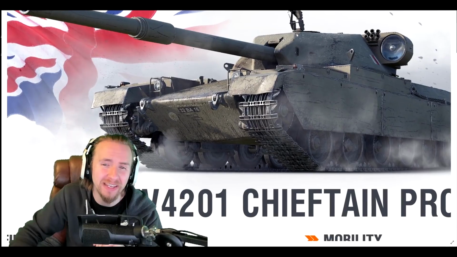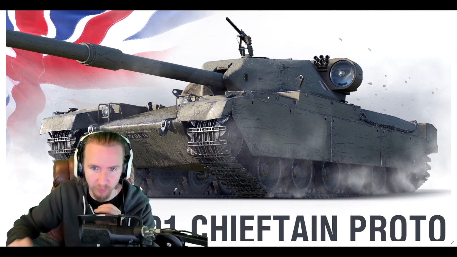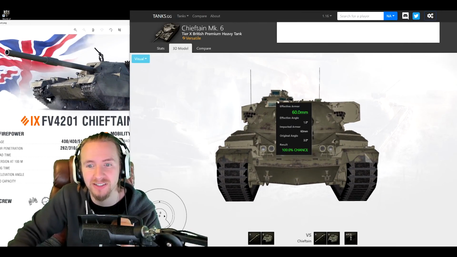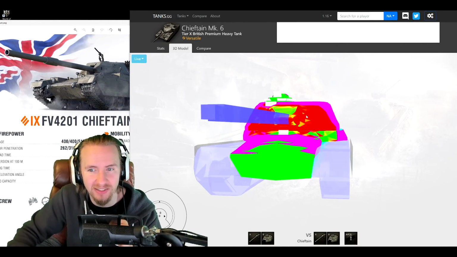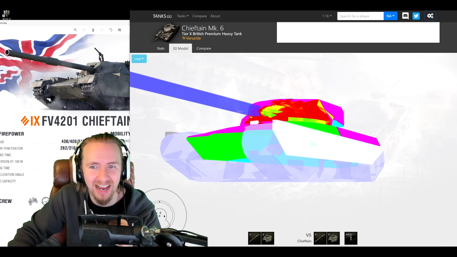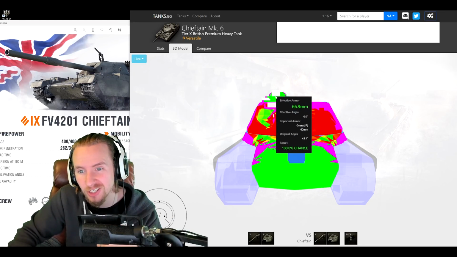Although very conveniently, Wargaming have actually only provided this image of the prototype, which hides the weak point which the Chieftain Mark 6 has towards the top, and it's a fairly easy one to hit. So before any of you get excited, this might be Wargaming very conveniently hiding a horrible crown on top of a weak point, but maybe they just haven't decided yet whether they actually want to have a weak point on top of this tank or not.